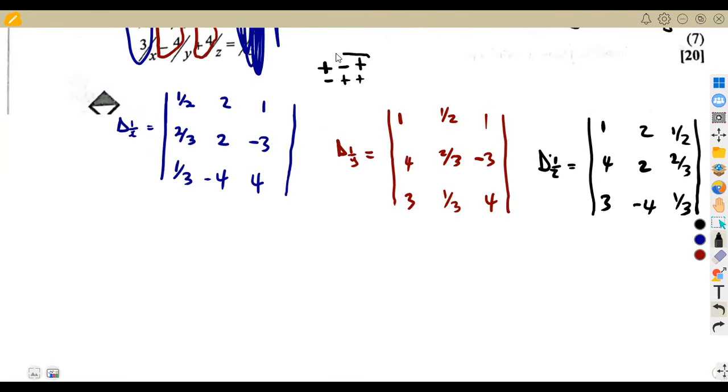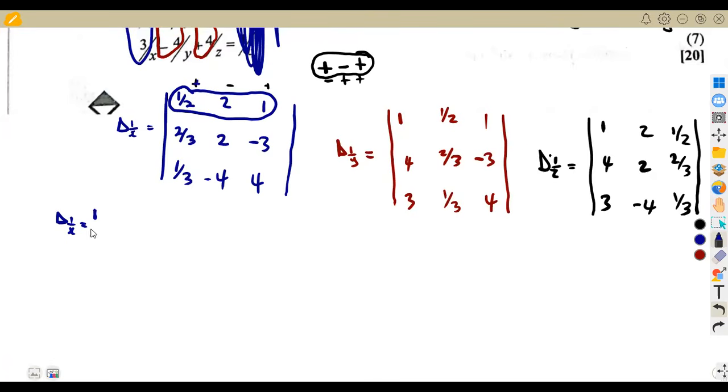All right, so always I'm just going to use the first row, plus, minus, plus. Meaning to say here, I'm going to have the determinant with respect to 1 over x, which is going to be given as a half. Remember, we have chosen to work with this row. So half is going to be affected by what? By a plus. The sign here is a plus.